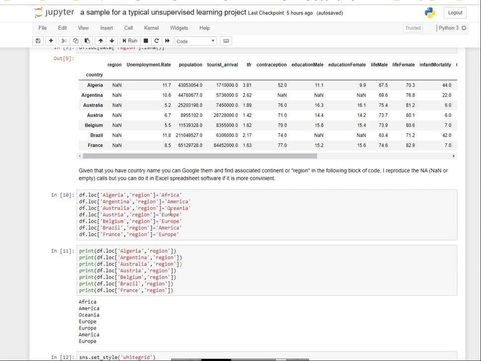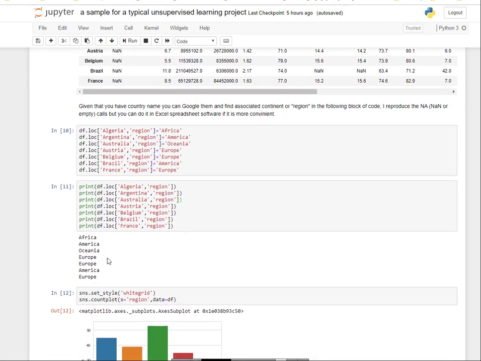So having said that, I can fill out these cells by knowing the country. Country is basically my index, the row indexes. So calling the row index of country names and the column of region, I put the actual continent name and fill out this variable.